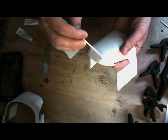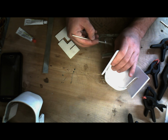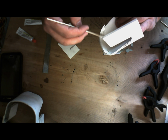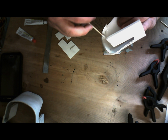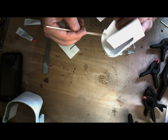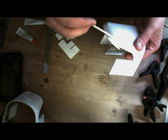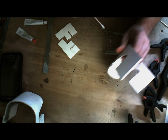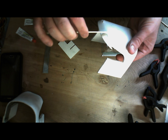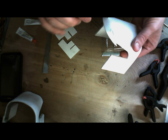And you want to really get a good amount in there because you want to fill that area up as much as possible, so that you don't leave any places that could potentially snap. You also want to try to level those kind of trenched out areas, because when you do, that makes it a lot easier to sand down nice and flat. So if it's a little bit high, that's okay.